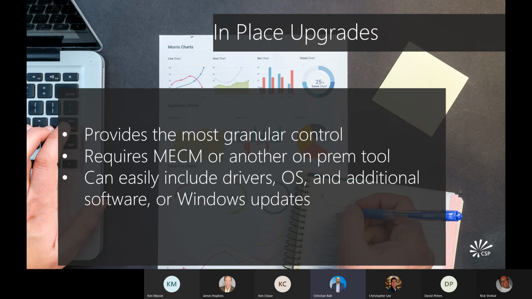In-place upgrades, in my opinion, provide a lot more granular control. If you've got a tool on-prem that you're rolling out, you can run in-place upgrades or do imaging from it. A lot of people are leveraging in-place upgrades, and part of that is you can decide, maybe I've got software that's updating on a similar cadence.